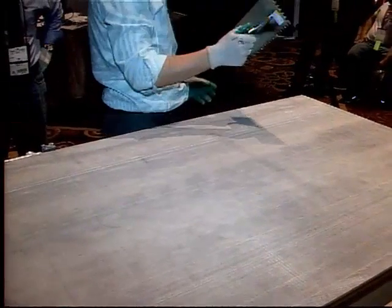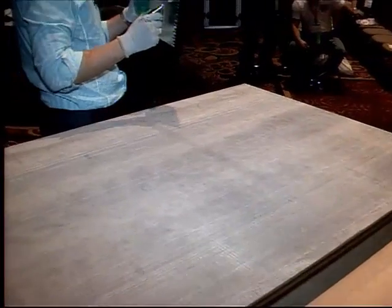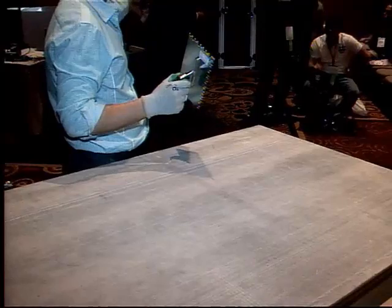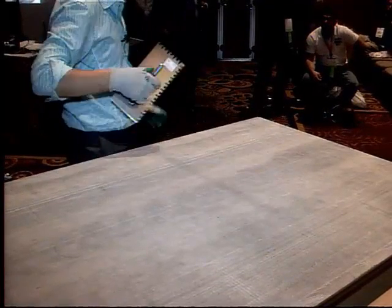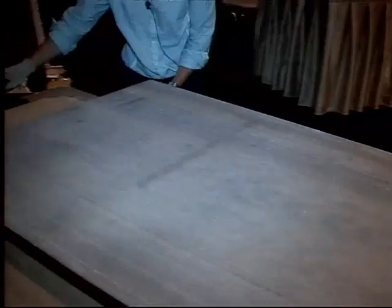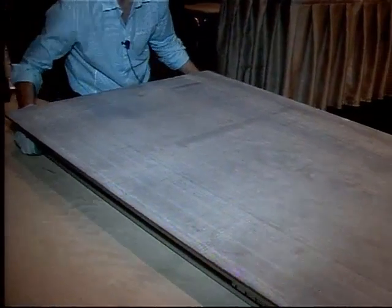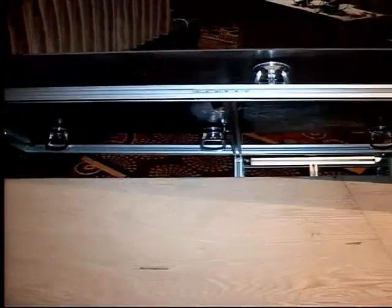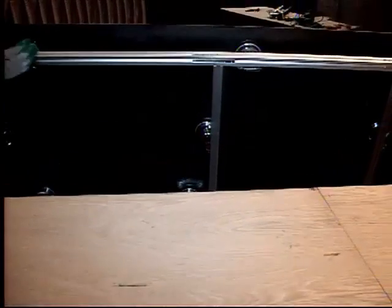At the same time, the second installer, so now we're encouraging two minimum. Three would be a good team, would be perfect. So the second installer would put the thinset on the wall while I'm doing this by myself over here. When we're both done, we would come together, take it off the table. Okay, put it on the floor. So at this point, we don't have to go too far.